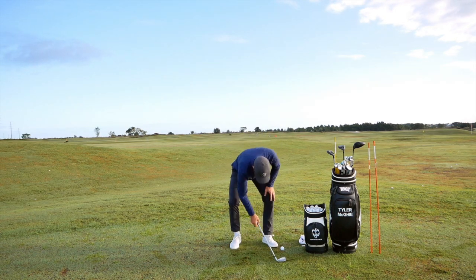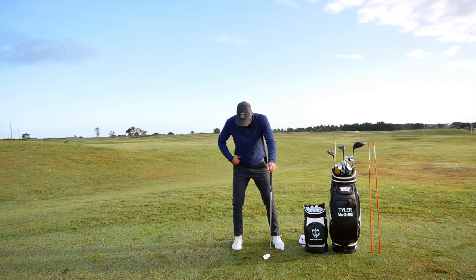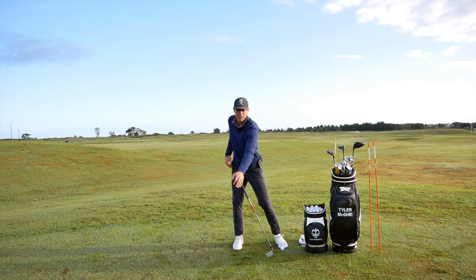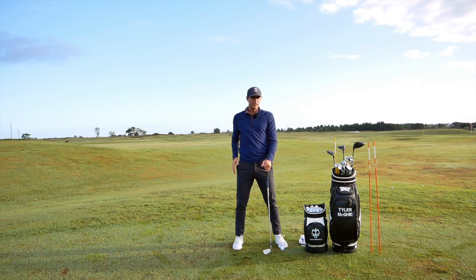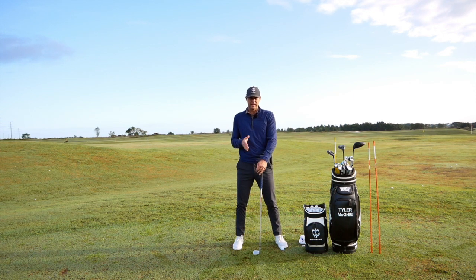If I go sway with my hip pushing back, now I'm more into a loaded position. My pressure has moved probably a little bit more to my heel. It's okay if it's a little bit on the outside of the foot and heel — I don't need to keep the pressure always on the inside of that foot.